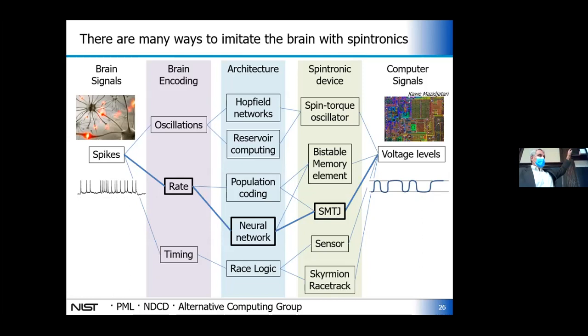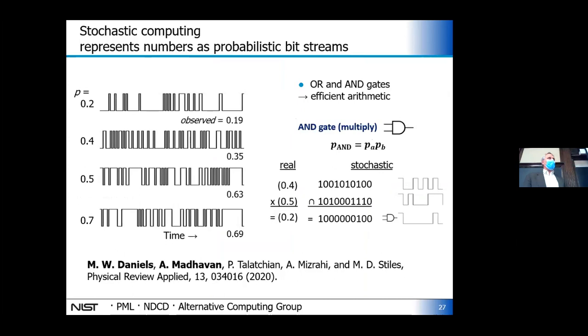I want to start off talking about rate-based encoding on a neural network using superparamagnetic tunnel junctions — this is called stochastic computing. Stochastic computing seems a little crazy at first. It represents numbers between zero and one by generating random bits with that probability, and a bit stream represents that number. It may not be exactly right — when trying to represent 0.2 for a particular bit stream, you might get 0.19 out. Representations tend to get worse near 50-50 and better near the extremes. So why do a representation that requires all these transitions and isn't very precise?